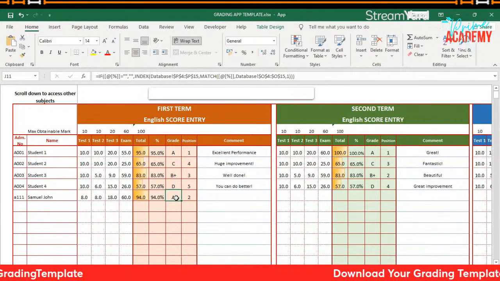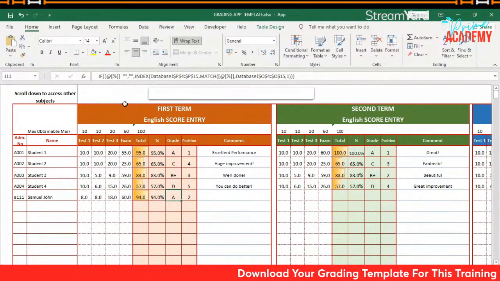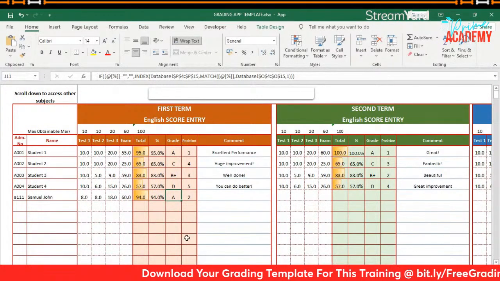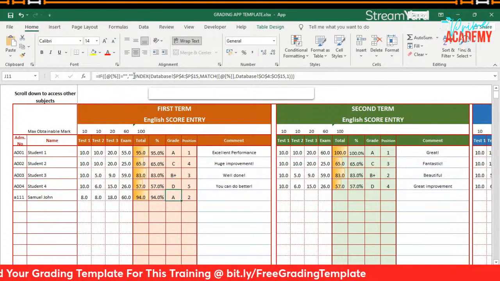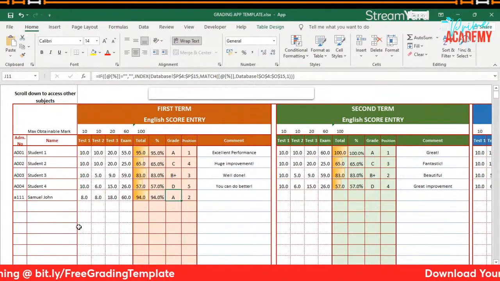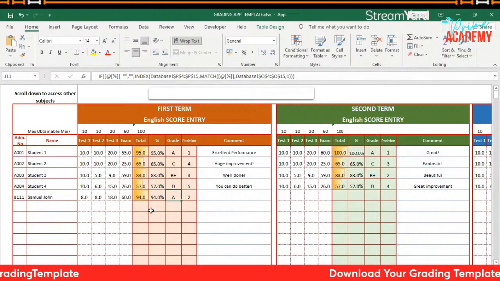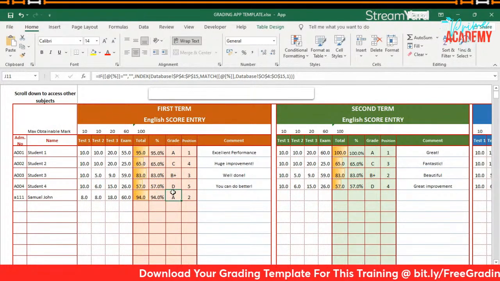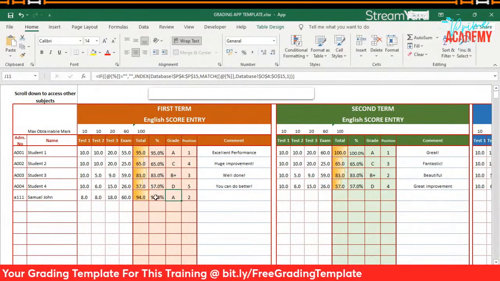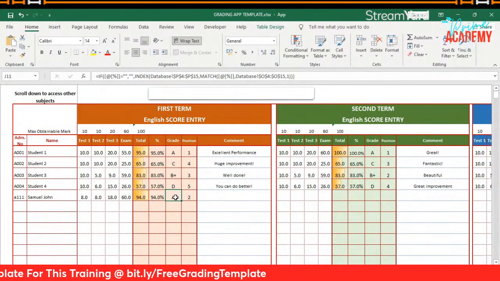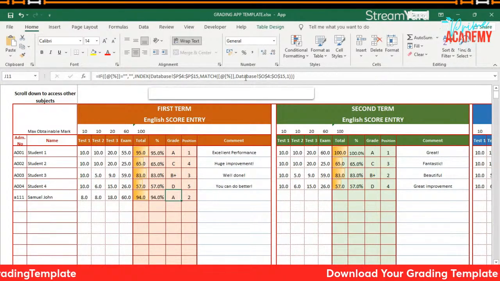And for the grade, I've also put a formula to always check for if it is empty. If I don't put if it's empty, all of this place, for all these empty spaces, all these ones would have written 0, 0, 0, 0, 0. But I want it to be as neat as possible. So that's why I've wrapped it up with: if the percentage here is empty, return empty. Otherwise, do an index match.